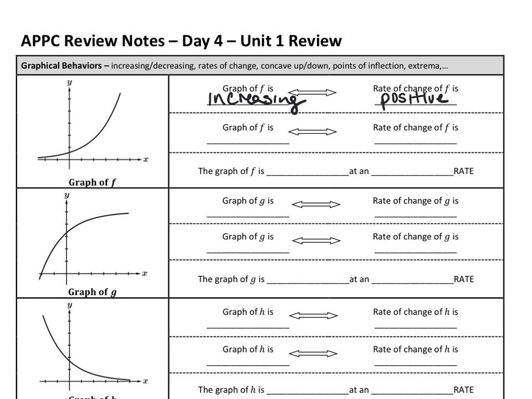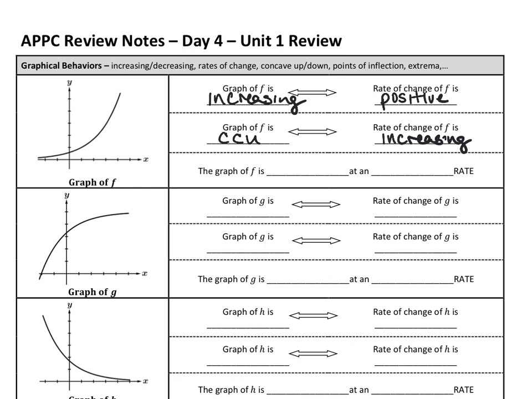Next question for you: the graph of f, is it concave up or concave down? Concave up. You can use the shorthand concave up if you want. Please note that if you're writing the words concave up in an FRQ, you do need to write the words out, but these are our notes, so we're fine. This means for us that the rate of change is what? Is the rate of change increasing or decreasing? Increasing. Very good. Notice the difference in these questions. One is asking about the graph, and one is asking about the rate of change of the graph.